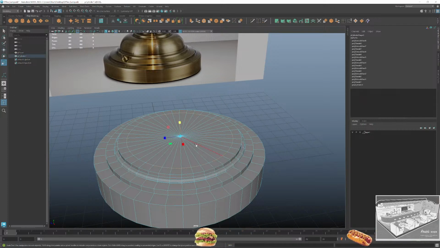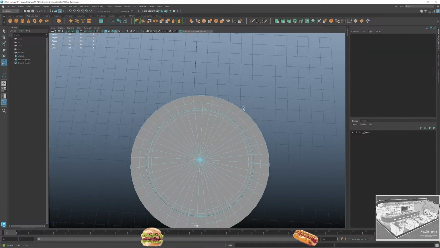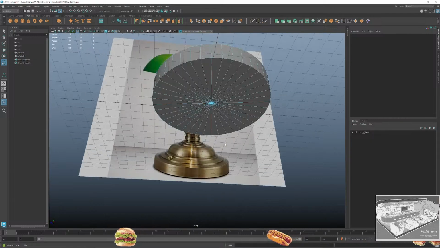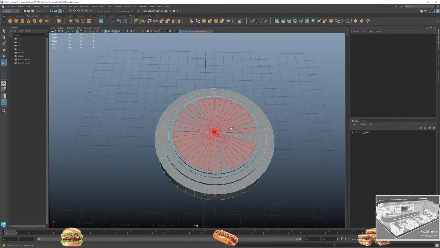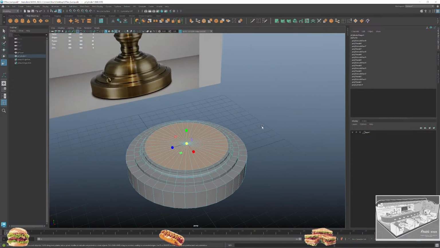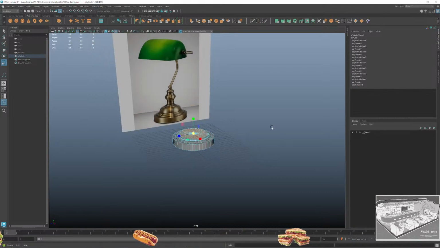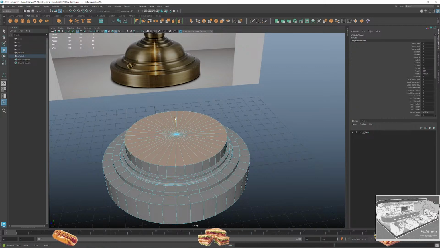So for example, now I just want to push this one and select all the faces. Let me get rid of this back. Yeah, these back faces we can delete, but at the same time, if somebody wants to break this lamp or maybe flip it or something, we need those faces there. So let's make the prop waterproof.